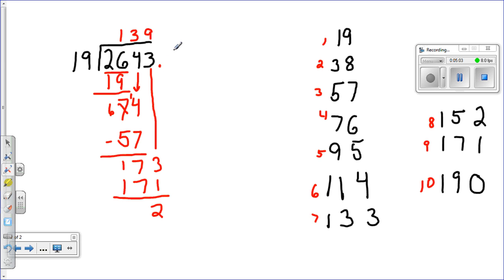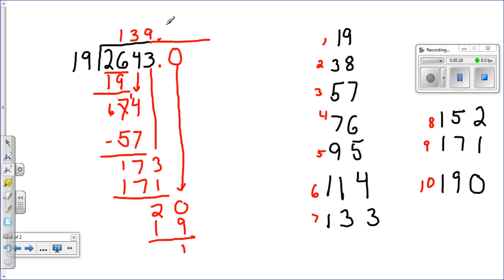So we got points. Well, what's after the point? There's nothing there. We got a nice looking 0. So I think on this one, we'll go to about 3 decimal places, because that's the longest one it asks for us later on. So we're going to bring this 0 down. I got to start writing small. Run out of page. So I got a 20. I don't worry about the decimal down here on the bottom. I got 19, 19. Perfect. We got 1, 9. Subtract those, we got a 1.